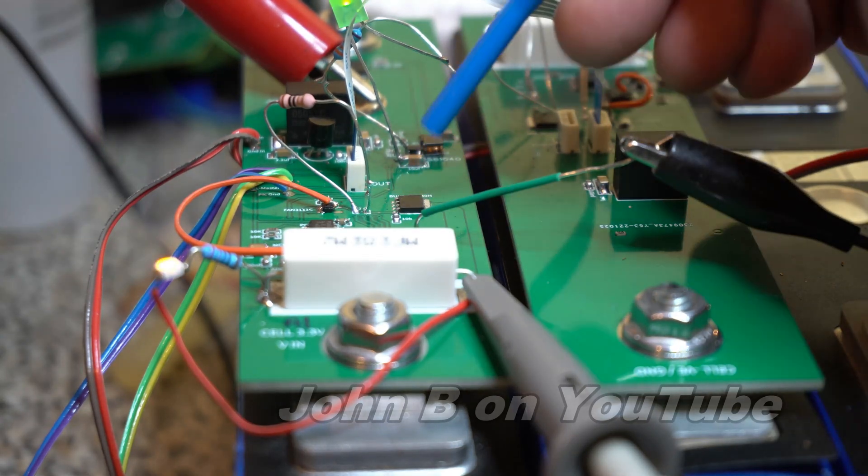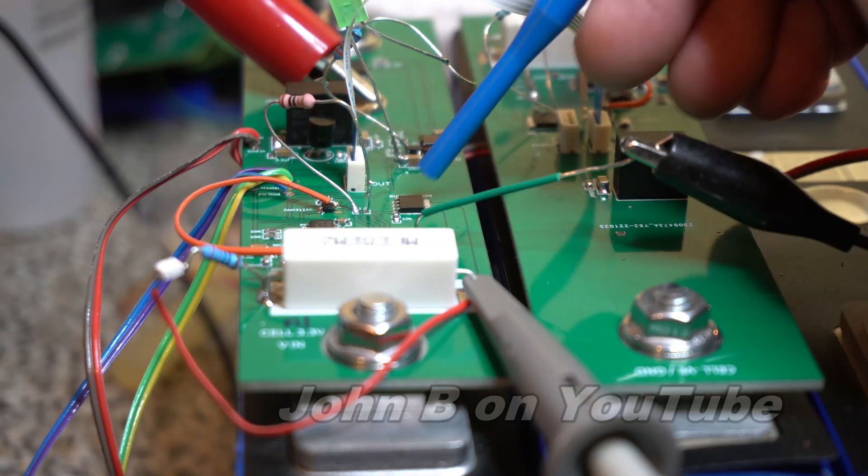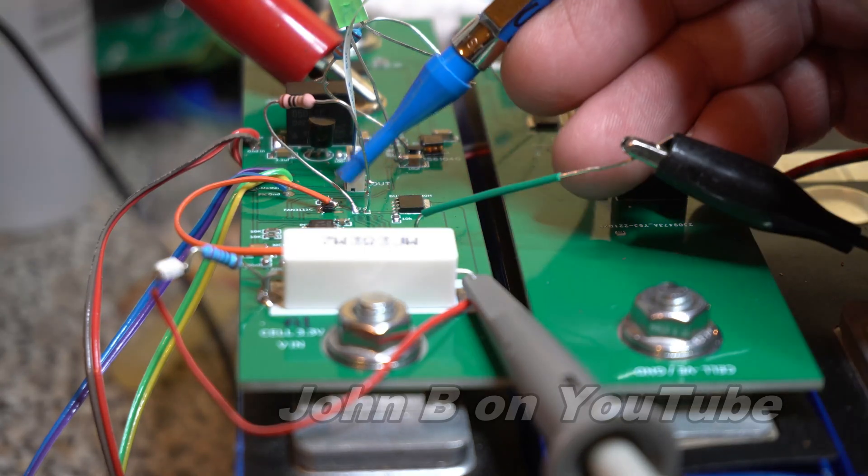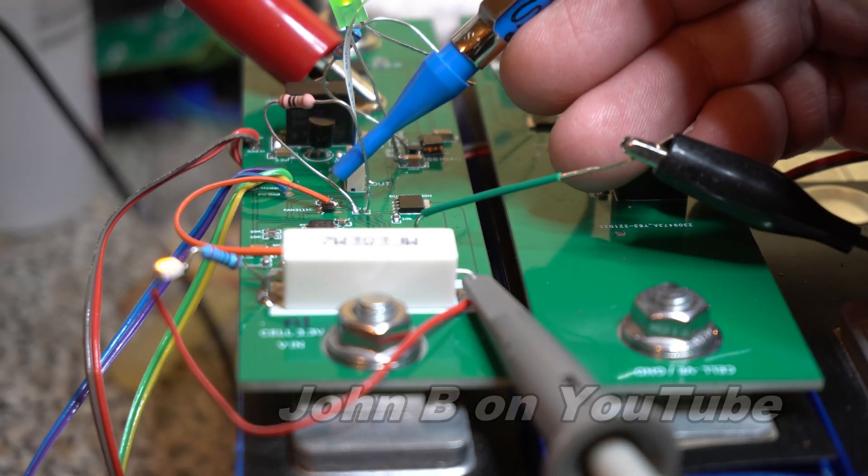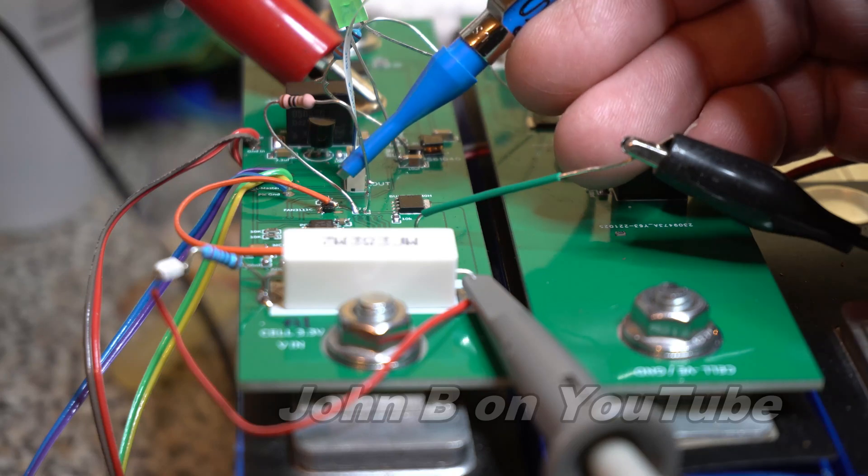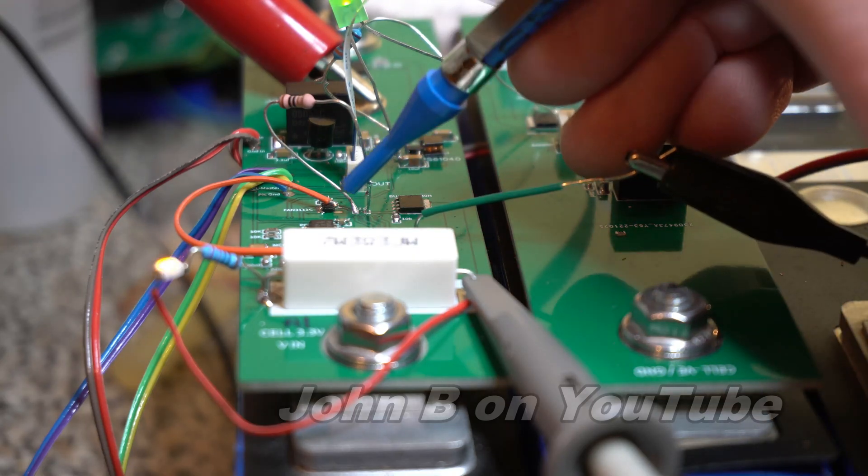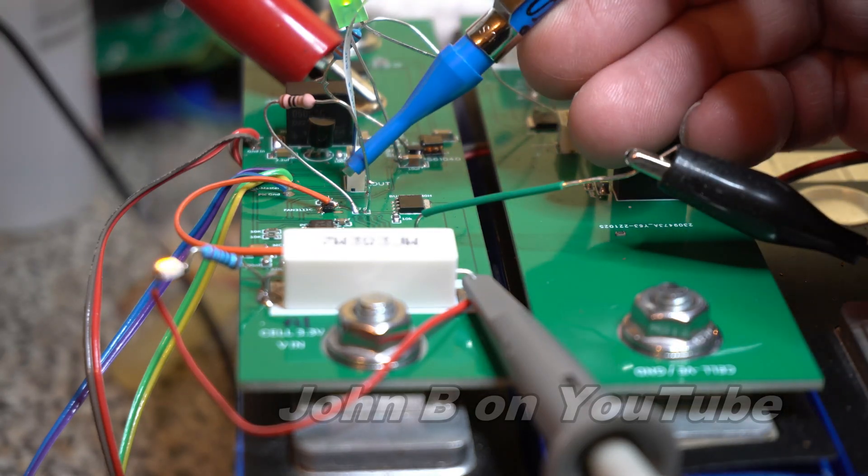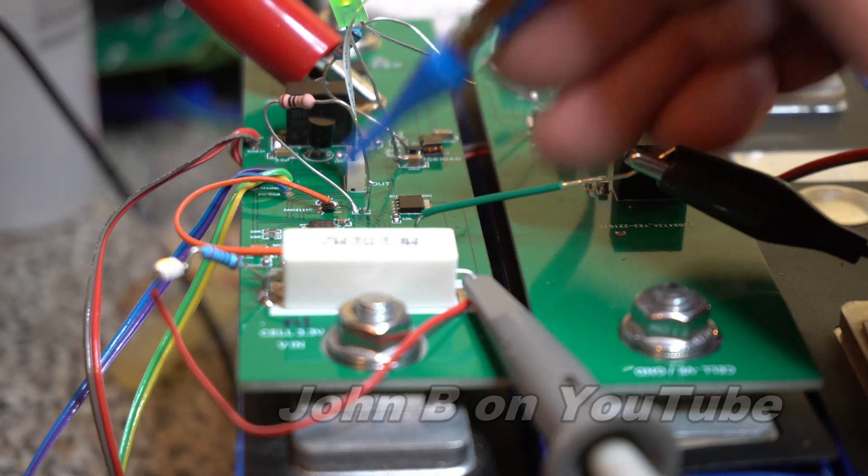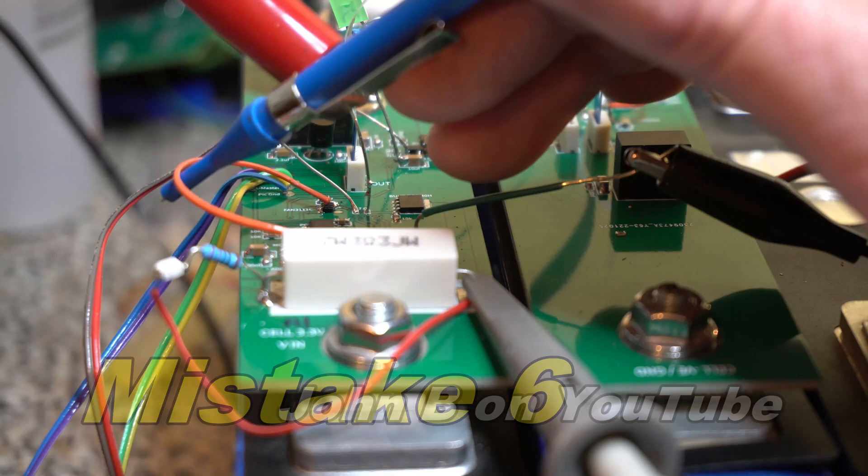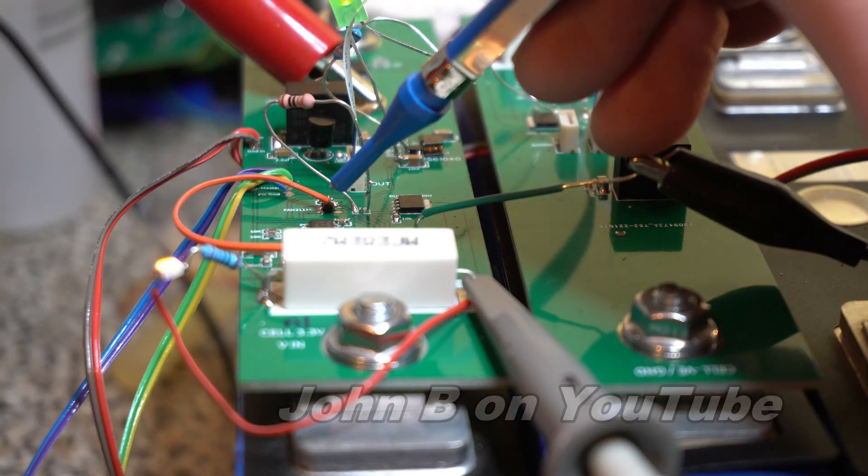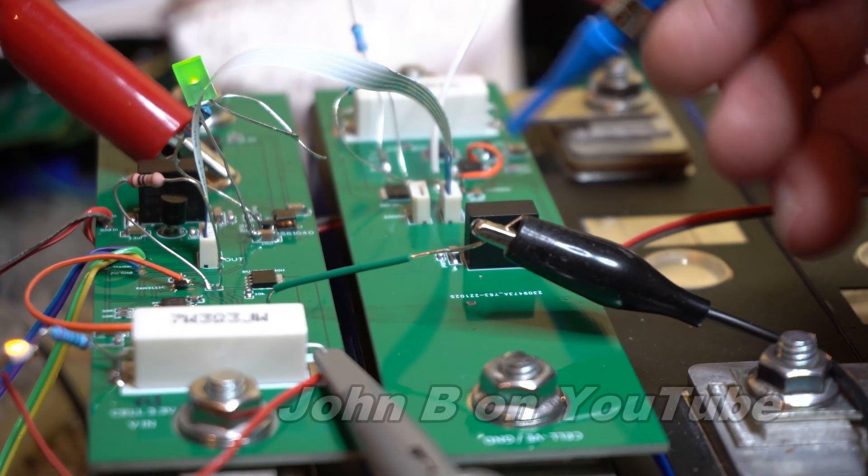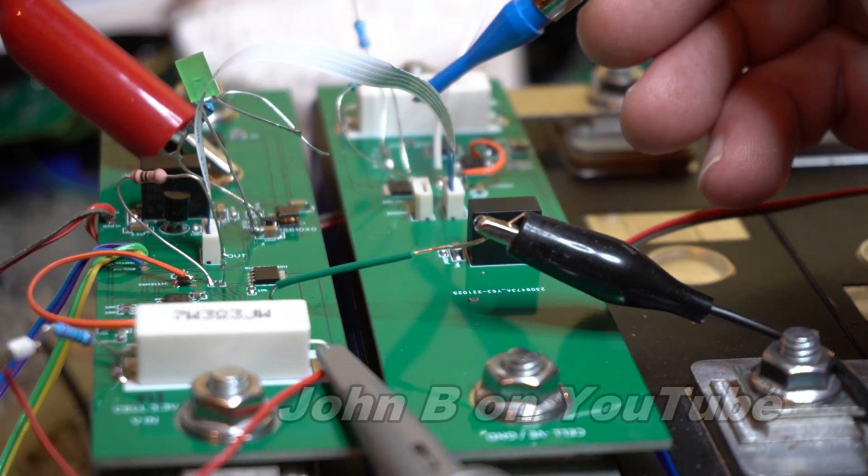So that leads me to another question: the port expander can deliver 50 milliamps per pin, the FAN3111 can deliver one amp. This is turning on and off quickly, so no gate loop ringing or anything like that. It's not hanging in its ohmic region. So how does this FET work directly from the IO expander? This FAN chip—I thought I was getting the 3111C, and the inverting input you tie it to ground. However, this is the 3111X, and the inverting input is a voltage reference, so I had to lift the pin and tie it to five volts.